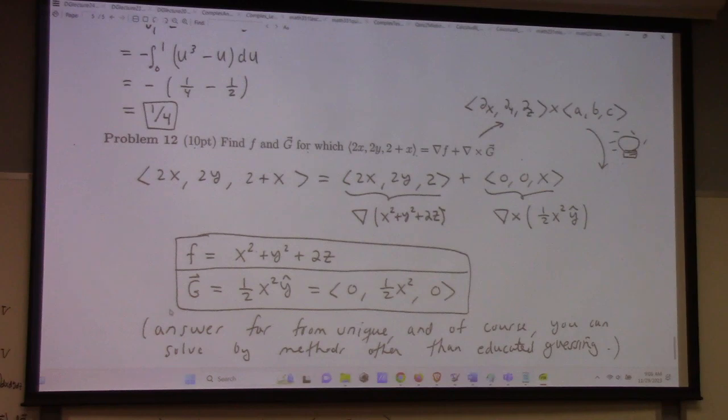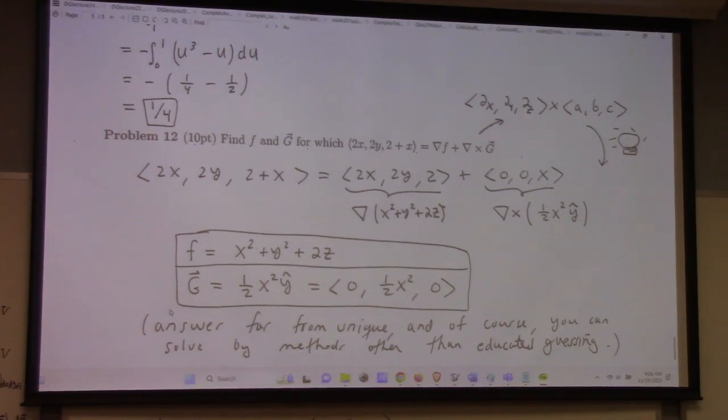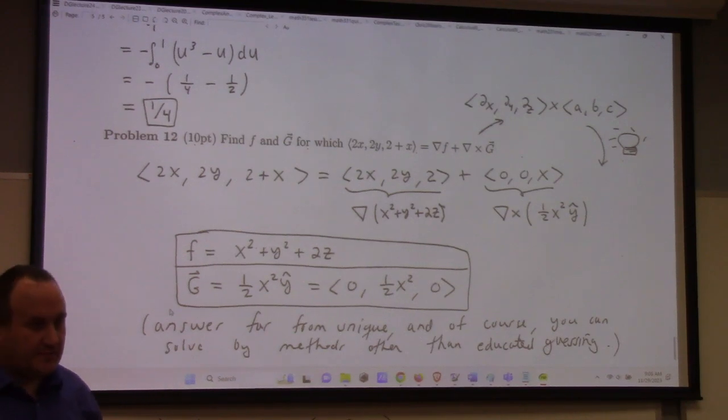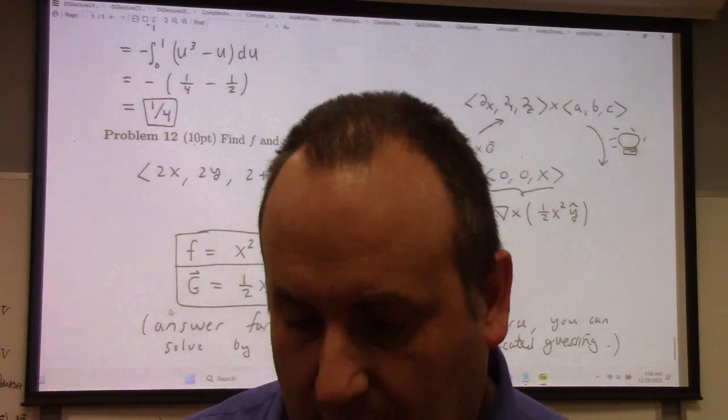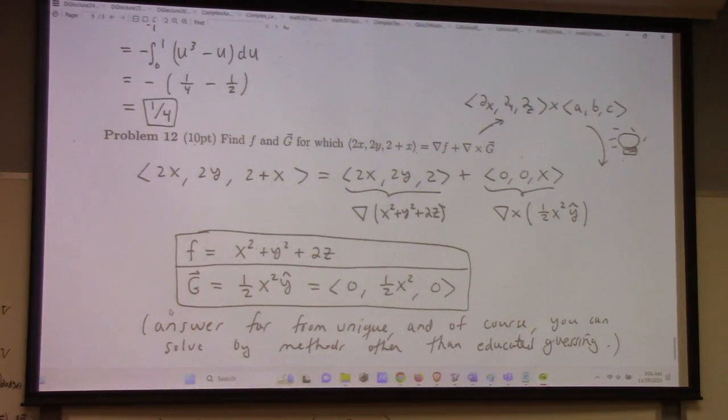And then finally here, problem 12, the last problem is just what we were talking about at the start of class, finding a potential and a vector potential whose gradient and curl respectively give you a given vector field. I just didn't do anything with them on this test like I did in the math battle. But anyway, I'm not saying this is the test. I do vary quite a bit in the structure of tests in here.